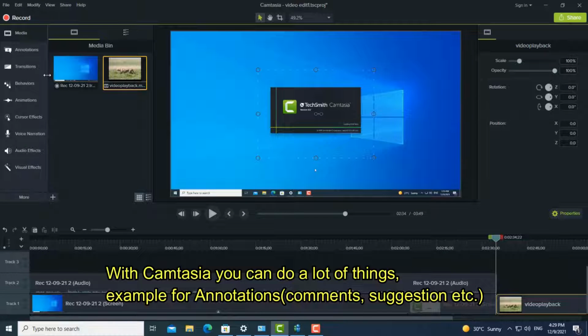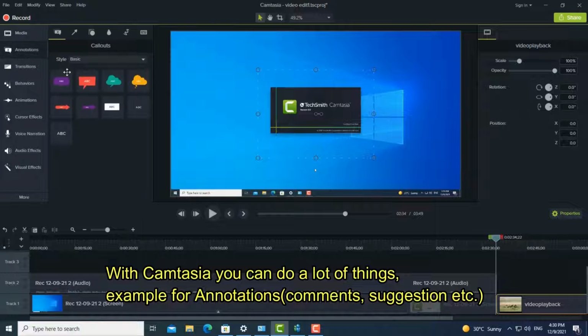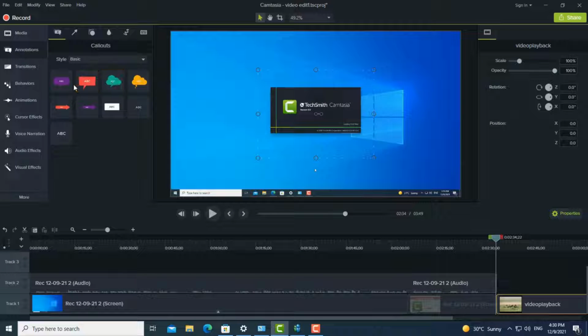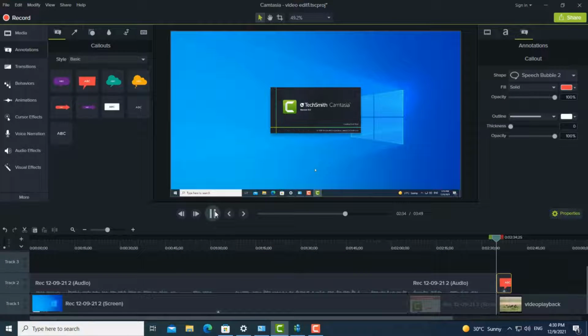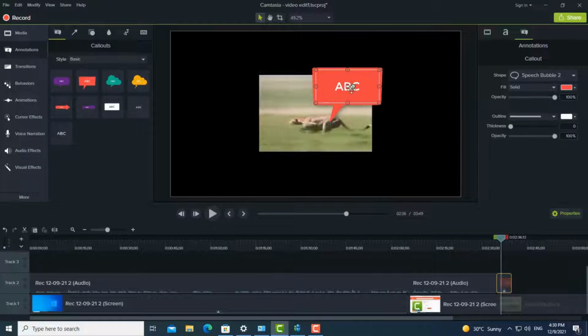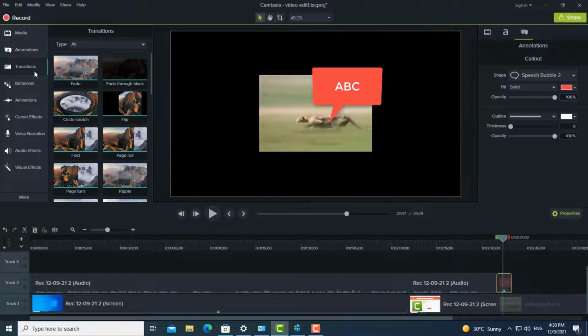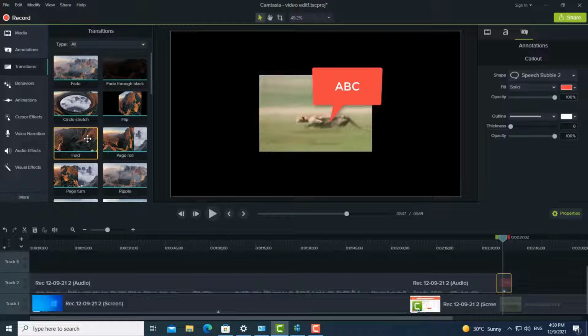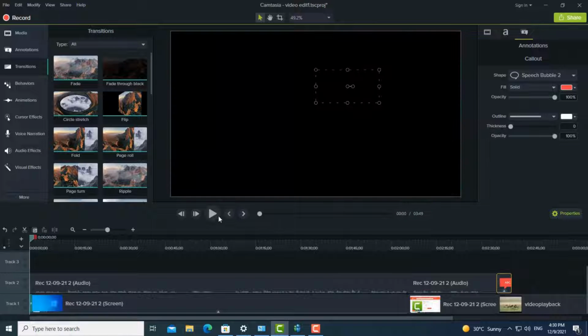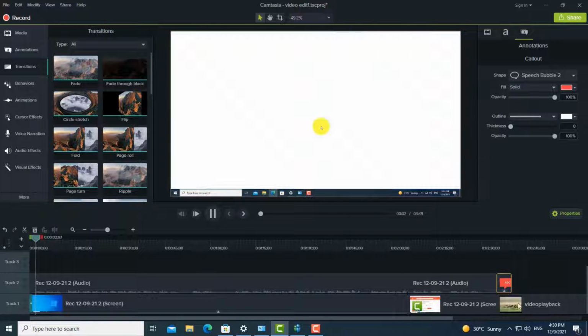Then actually dito marami talagang pwedeng gawin sa Camtasia, like yung annotations, maglalagay niyo ng mga comments or suggestion if ever gusto niyo maglagay. For example, dito sa taas na to is mag-appear yung inyong text or comments. And then sa transitions naman, ang mga nakalagay dito is ito naman yung inyong mga behavior animation naman pagdating sa inyong first scene. For example, playback natin dito sa umpisa kung anong effect niya. So ganoon guys.